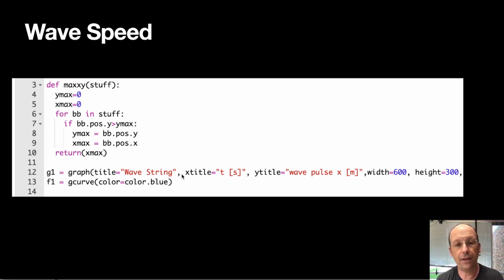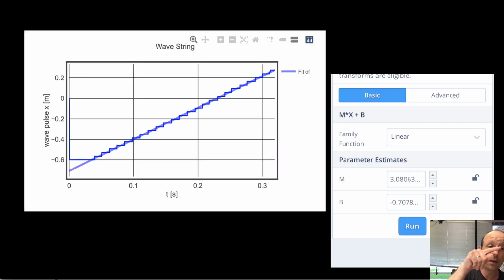And then I can graph that. I make a function to graph, and then that's it. And here's what I get. This is the position of the peak. And if you use Plotly, you can easily fit a trend line. I fit a trend line, and the slope of that trend line is, boom, 3.08 meters per second. I mean, come on. It's almost like I expected that to happen. I'm pretty impressed with that. So that agrees with my experimental data. But wait, there's more. Now we can do it another way.